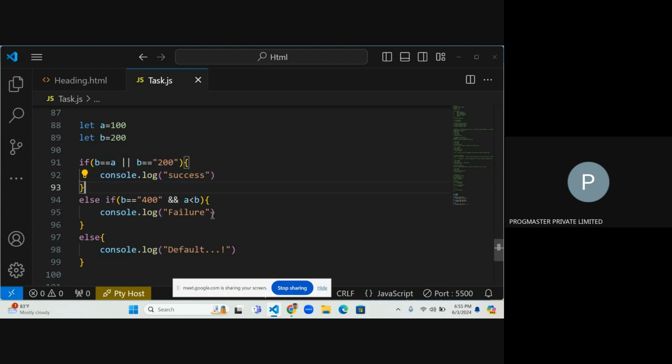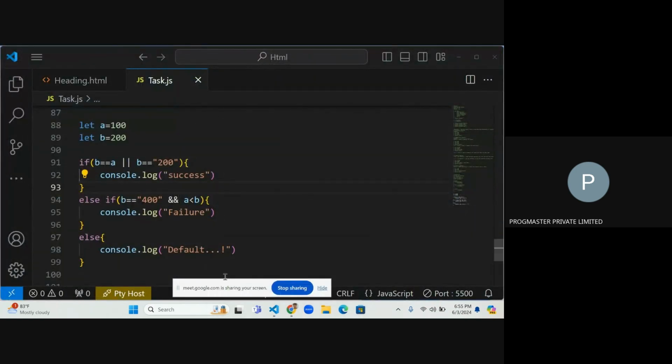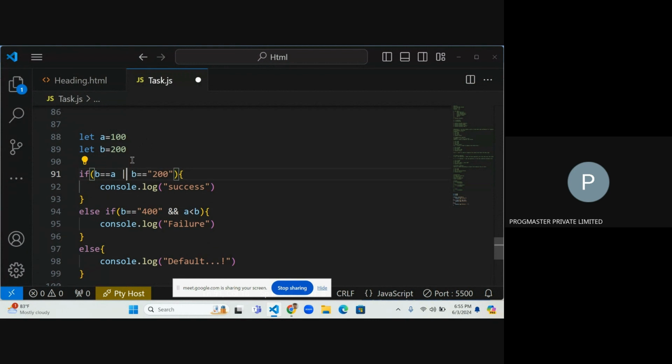After that the code will not move further. Now we are getting that if statement. What is the statement? The success statement. For example, instead of the OR operator, now the AND operator will be there. So now which condition are we getting, which condition is success, which statement are we getting as success?